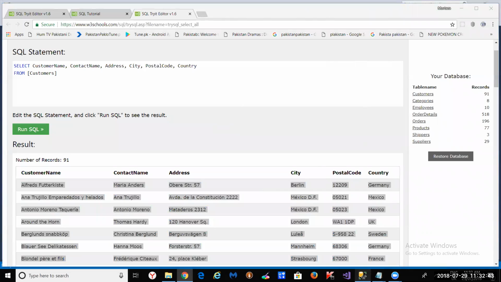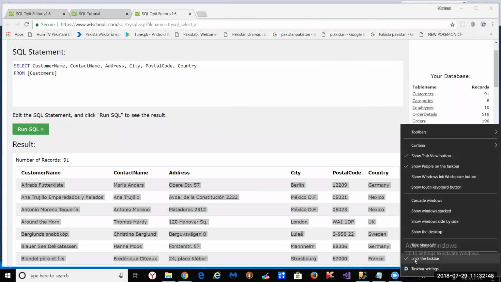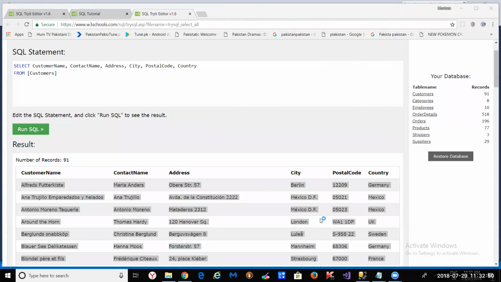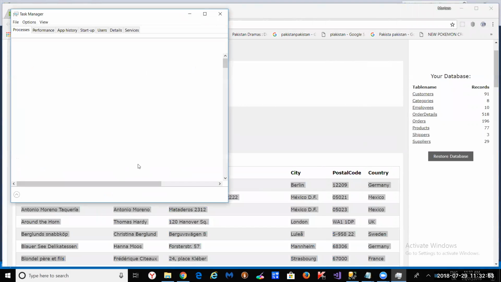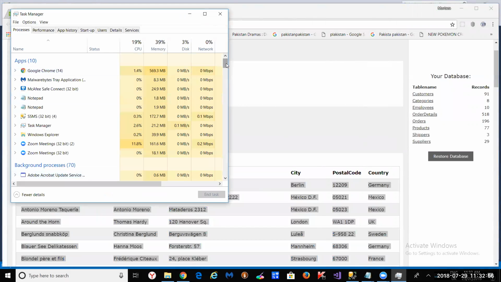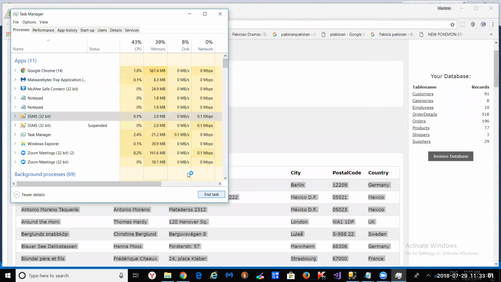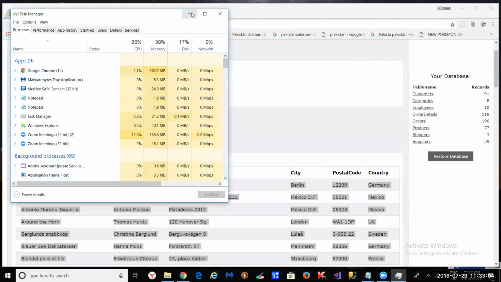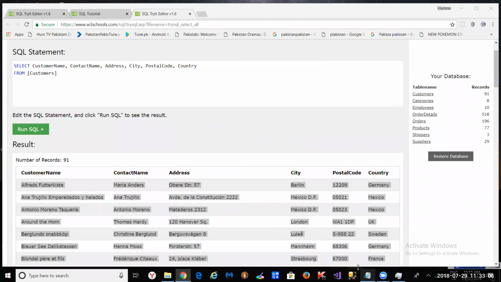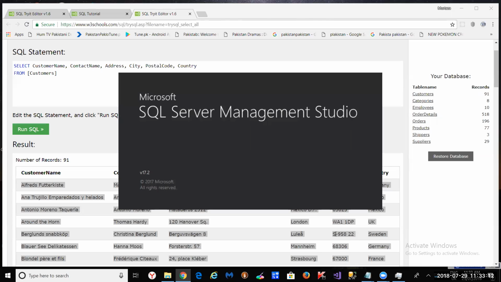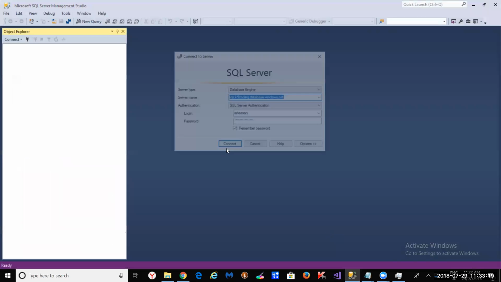Let me see. I've probably got to restart the SQL server. Let me just kill the SQL server. All right, let me just log in again.